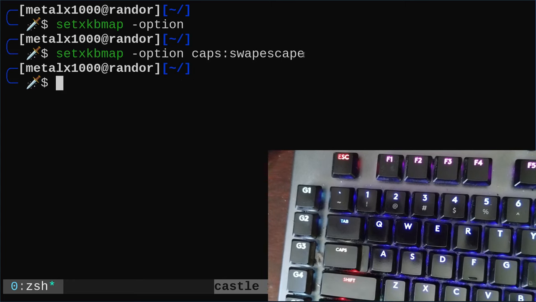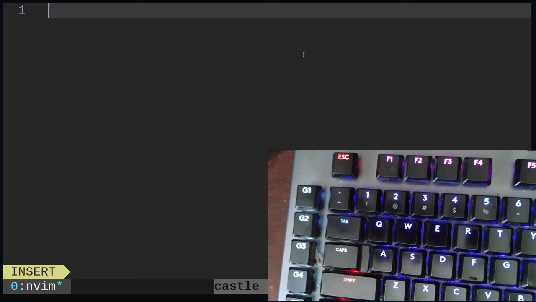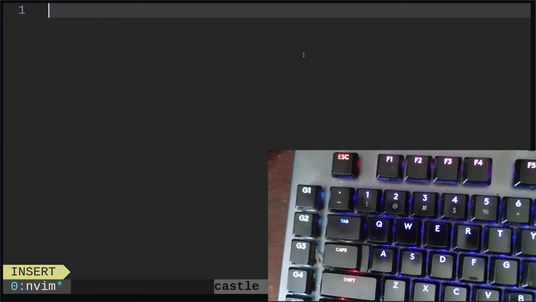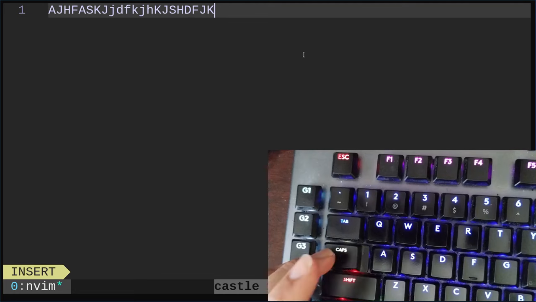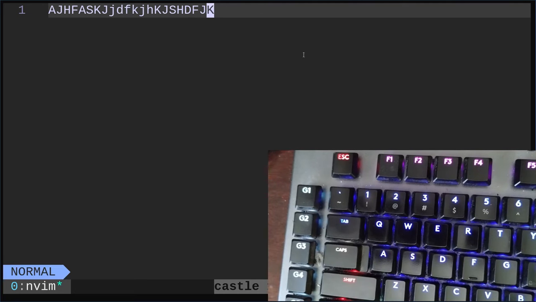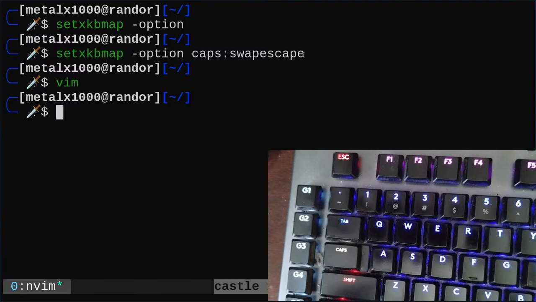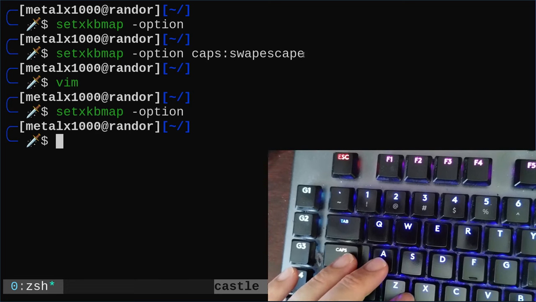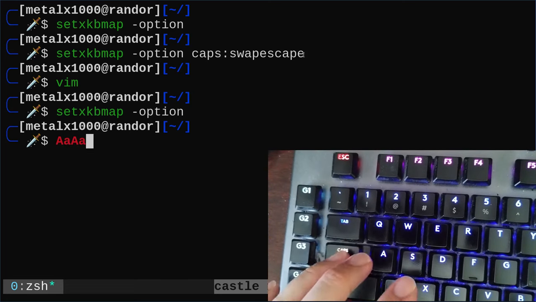Now, if I was to go back into Vim, create a new file, you see I'm in insert mode. Caps lock takes me out. If I go back into insert mode with I, if I hit escape, it doesn't insert. But if I start typing, you can see I have caps now. I hit escape again, and I'm lowercase, escape, and I'm uppercase. I hit caps, and I'm back out into normal mode, and I can quit out of this. No, I don't want to save. And again, to set it back to the defaults, we're going to run setxkbmap -option with no options, and now we're back to having the caps lock act like caps lock.